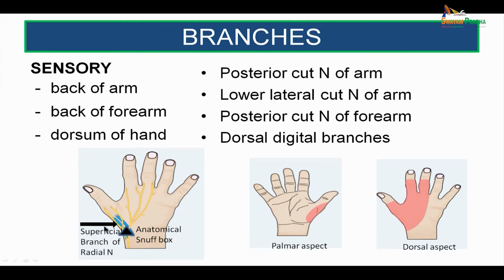These dorsal digital branches are 5 in number, of which the proper digital nerves supply either aspect of the thumb and the lateral aspect of the index finger. The common digital nerves supply the contiguous sides of the index finger and the middle finger, and the middle finger and the ring finger. So, it is entirely a sensory supply onto the dorsum of the hand, and they supply sparing the distal interphalangeal joints. It supplies mostly the proximal and sometimes to the level of the middle interphalangeal joints.